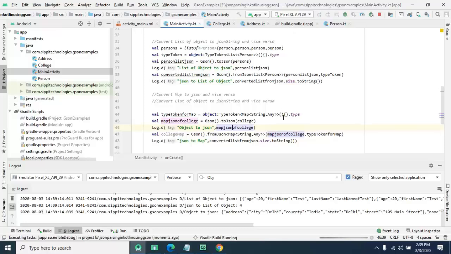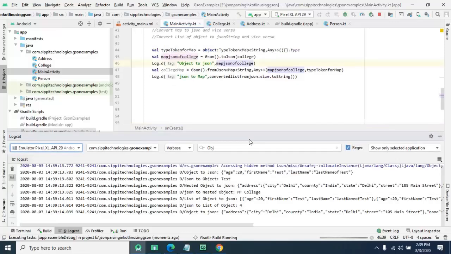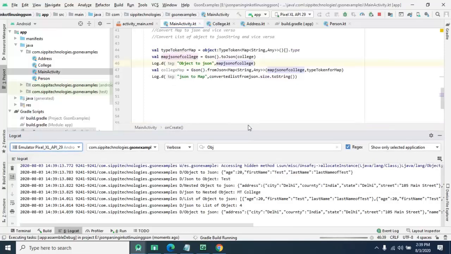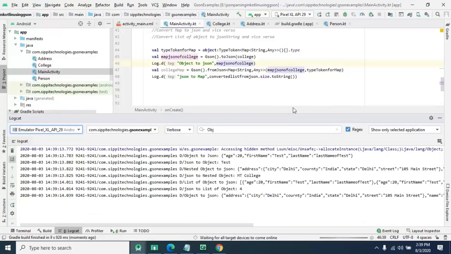So for JSON to map, let's see, it has not printed. Let's see whether it will print or not.